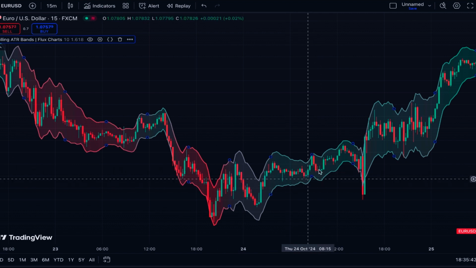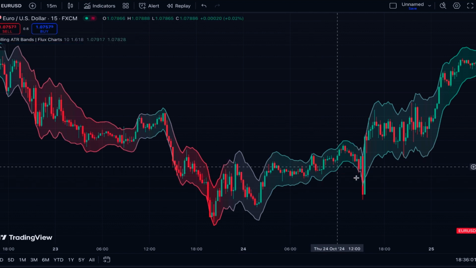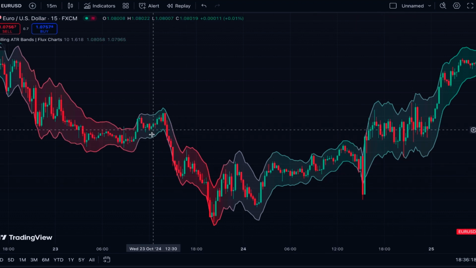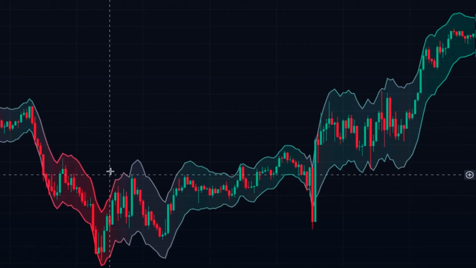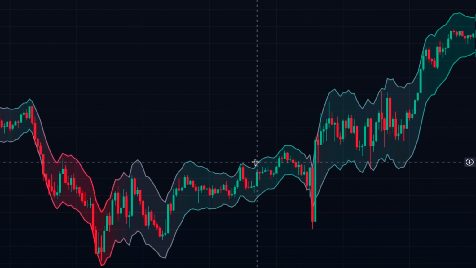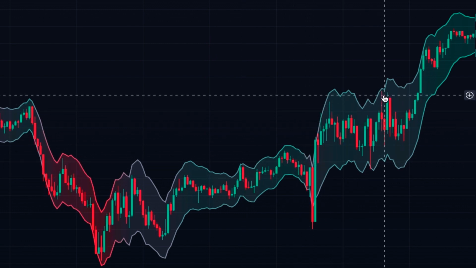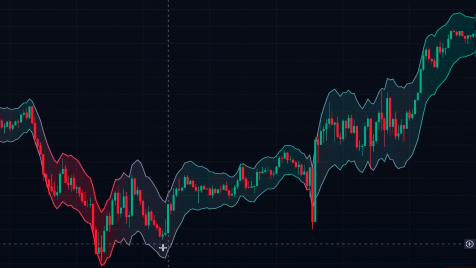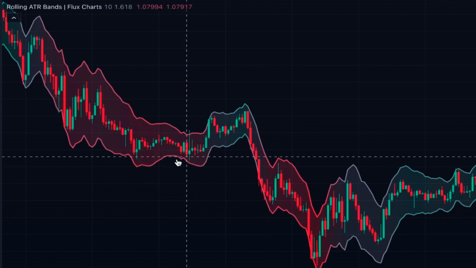Alright, as I said, these bands are dynamic and they adapt with market volatility. We see widening of the band during high volatility and contracting during low volatility. As I said, the bands act like dynamic support and resistance levels. The upper band acts as a dynamic resistance level, and you can see that usually when the price reaches this band, there is a pause and reversal of the price, and the lower band acts as a dynamic support level, and usually when the price reaches this band, we have a pause and return of the price to the other way.